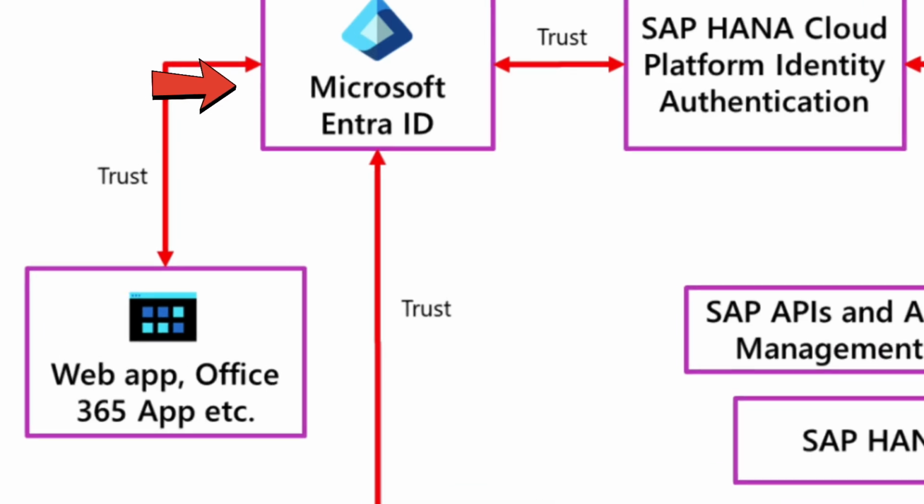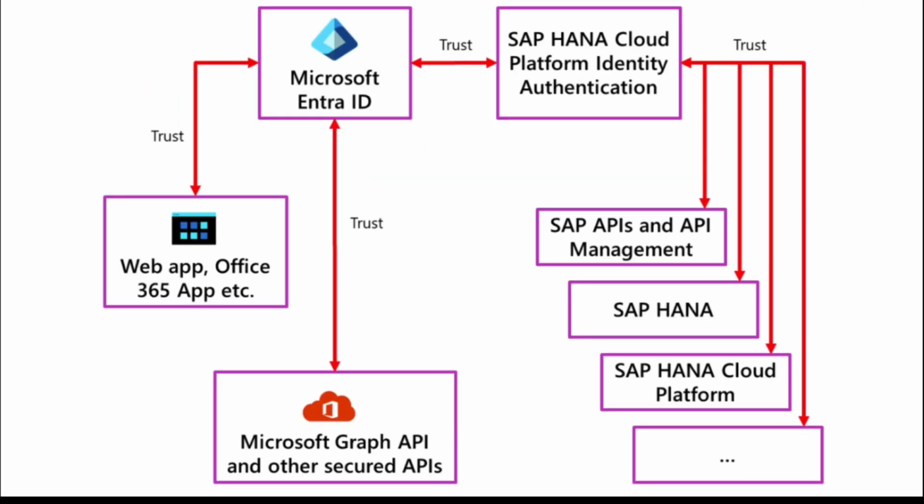The real identity authority here is Microsoft Entra ID, which takes the lead as the primary identity provider. It's a secure, scalable, and modern identity model that unifies user access across ecosystems, whether you're coming from Azure or SAP or both. So how this setup actually works is your SAP Cloud Platform Identity Authentication tenant is registered as a trusted application in Microsoft Entra ID.